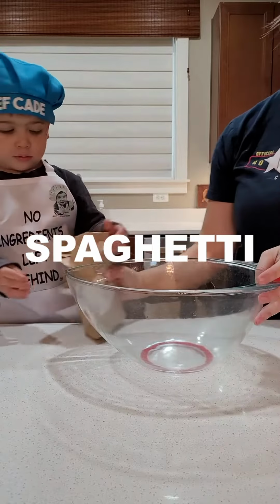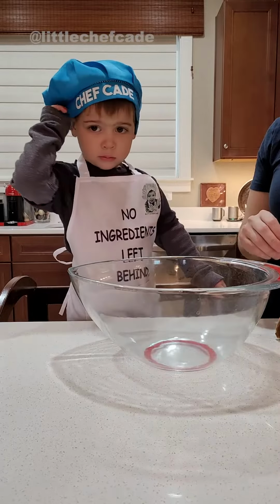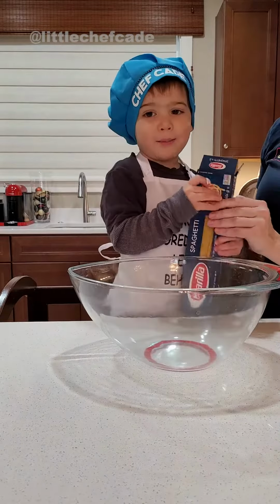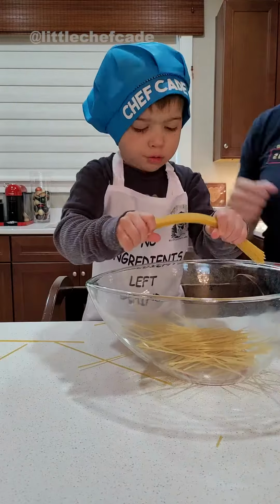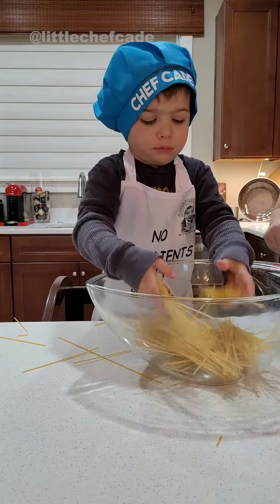All right, what are we making? Pasta. The pasta and bread. Yes, and meatballs. Meatballs. I'm making pasta. Good job. Okay.